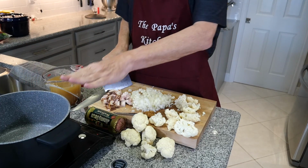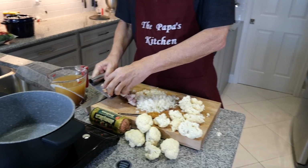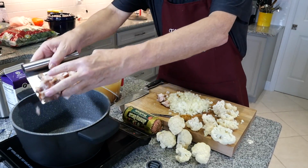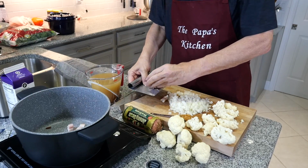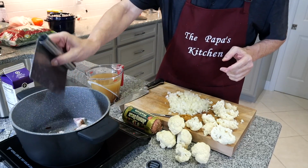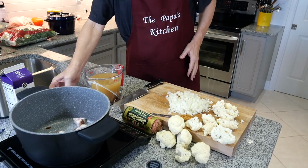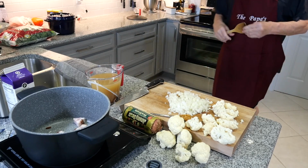But what I am going to do on my hot pot, I'm going to start by browning the bacon, or in this case, my hog jowl, for about 5 minutes. I want it to render and get nice. I don't want it real crispy, but I do want it cooked and somewhat, not only cooked, but rendered.